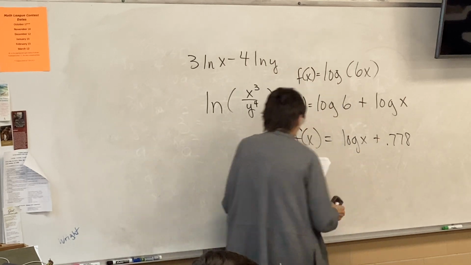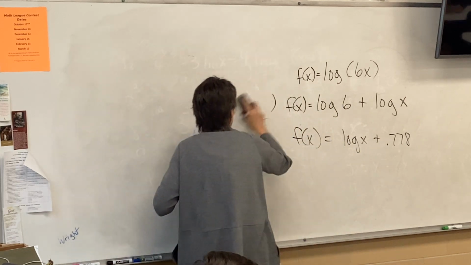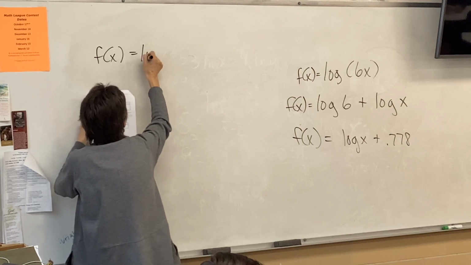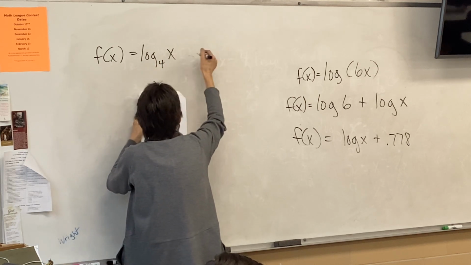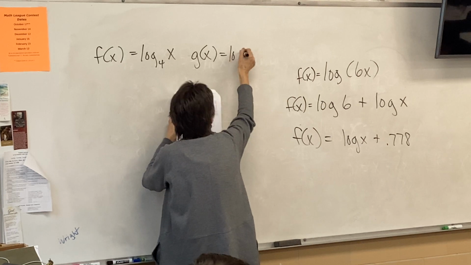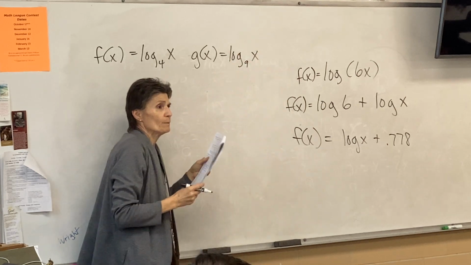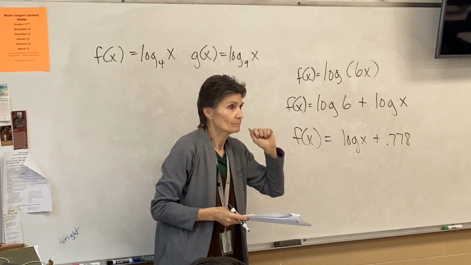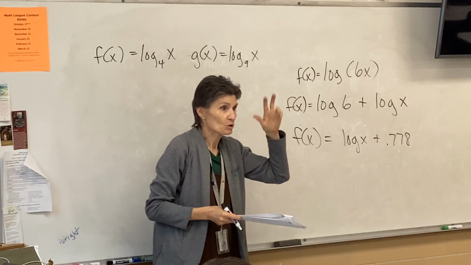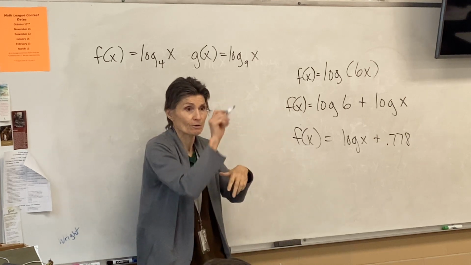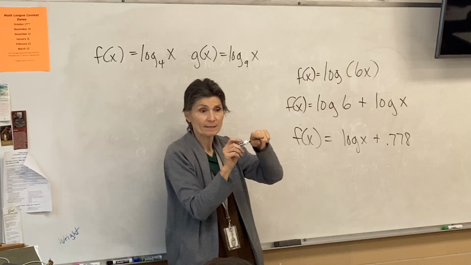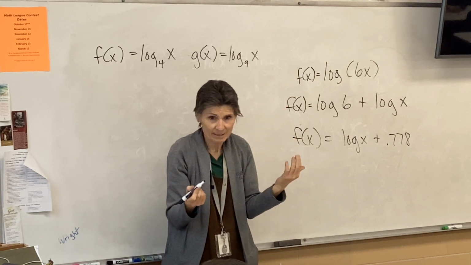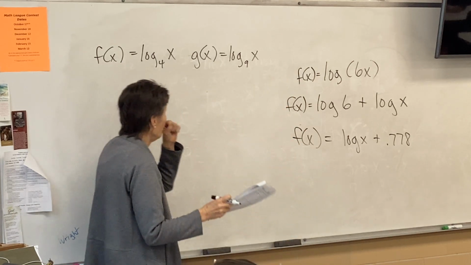Okay, let's look at example 4. We have a similar thing happening in example 4. We have two functions, two basic logarithmic functions, but they have different bases. What we learned yesterday, what does that difference in bases mean in terms of the graphs? Remember that picture we looked at? It had 3 logarithmic curves, and they were all going through the same point, but one was kind of flat, and one was in the middle, and one was going up faster, and that was all based on the base, right? So that's what's happening here.